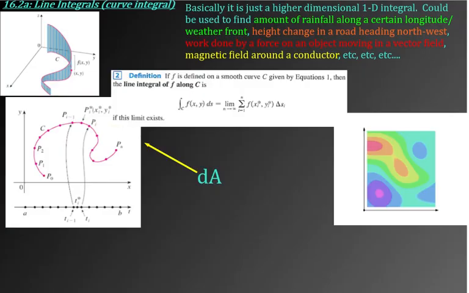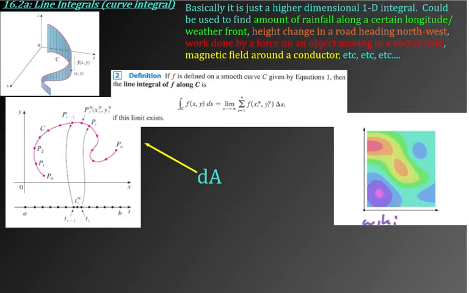All right. So line integrals. Really they should be called curve integrals, like I was saying. And they're basically just a higher dimensional 1D integral. And they could represent all sorts of different things in the real world. And there's actually a really nice animation, which I think is really helpful for understanding these. This is from the wiki page on line integrals. I will show this in class because I think it's really helpful. But this picture is pretty good, and I'm going to explain a lot of this other stuff here too.